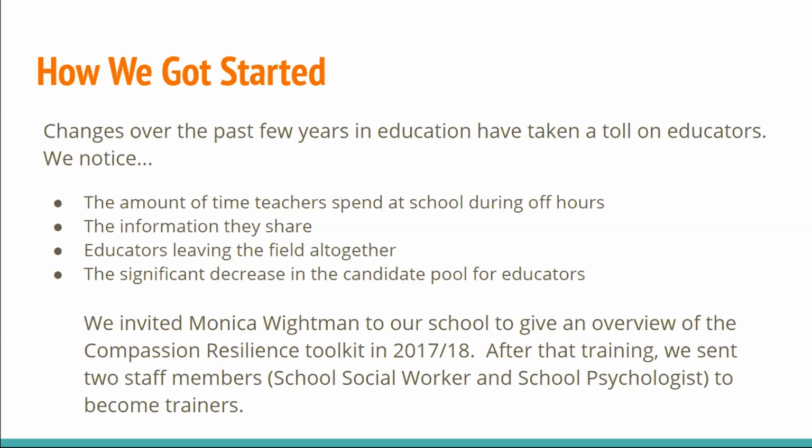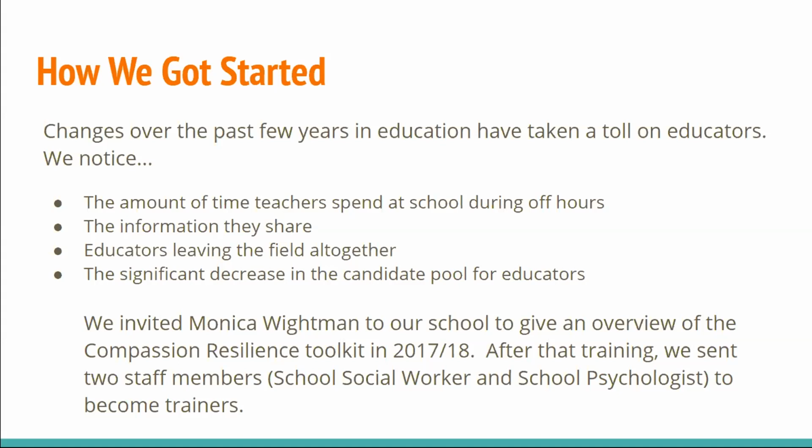So in 2017, we heard about the Compassion Resiliency Toolkit, and we invited a DPI representative, her name is Monica Whiteman, in to really tell us more about that toolkit. I'm going to tell you, after that informational gathering, it was a couple hours, I think the staff were saying, yeah, this is really good stuff. We want to explore it. So after the training, we sent 2 staff members, Kayla and a school psychologist, to become trainers, so they could come back and lead us through the toolkit. And that's a tool that's also available. I know the DPI does offer some trainings in it. We found the tool so helpful. Anything you wanted to add to that?